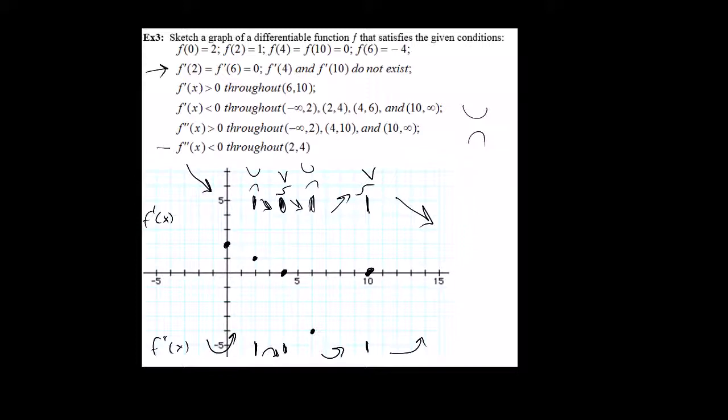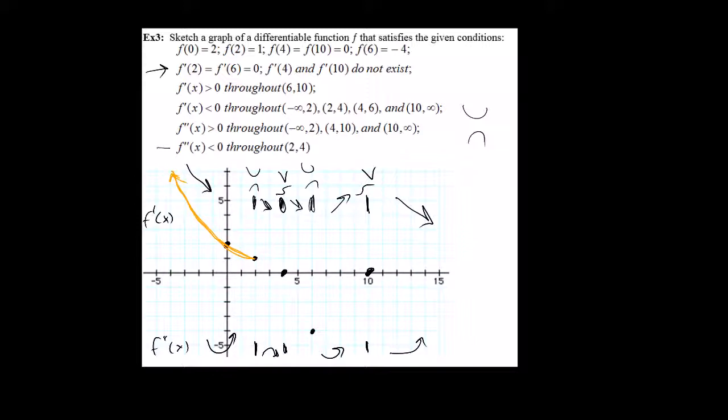So given all of this information, we're going to put this graph together. Here we go. Between negative infinity coming all the way up to 2, we are decreasing but concave up. Let's do a different color just to change it up a little bit. We are decreasing, so we're coming down, but we're concave up.